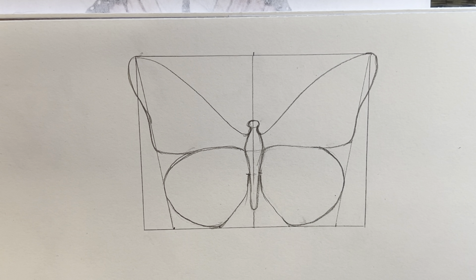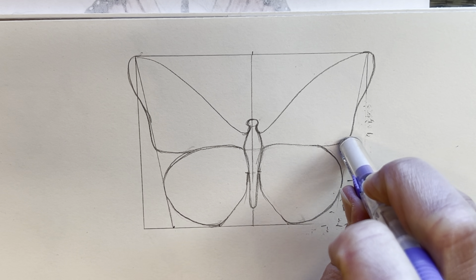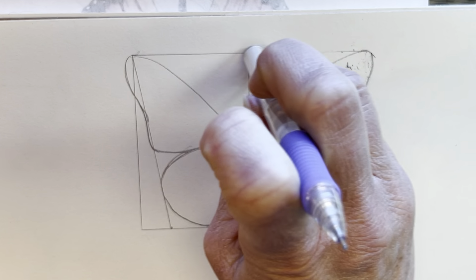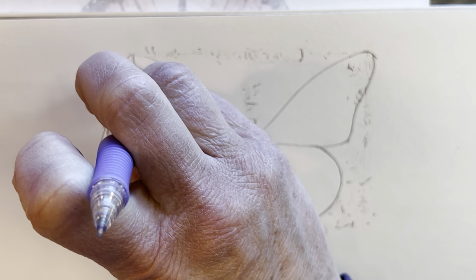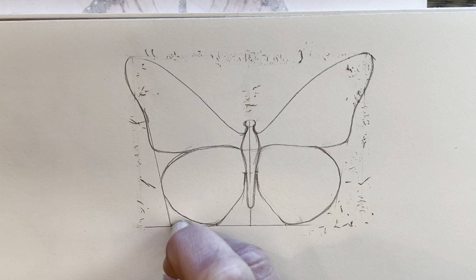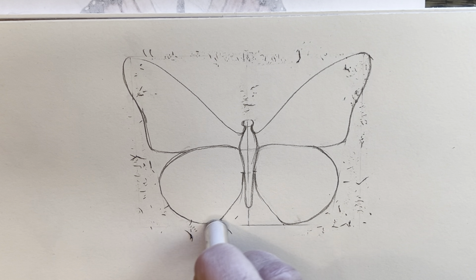So we have the basic outline now of our monarch butterfly. So now you can go in and erase the lines that you used for a map. We don't need any part of the box on the outside or the inside of our butterfly. So go in and erase those lines. And you may have an eraser on your pencil, or you might have another gum eraser that you want to use. We just want to get rid of all the lines, because that was really just our map to tell us where to put things correctly.